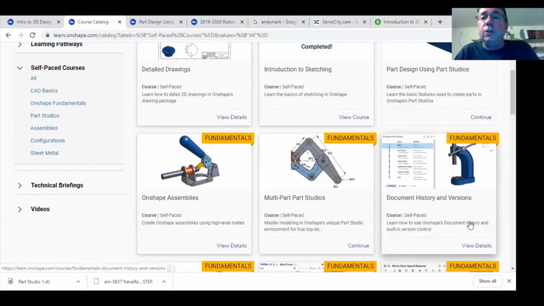So there's always an iteration. So there's a way to handle all those revisions very nicely in Onshape so that you're able to document the whole process and put that into your engineering notebook.